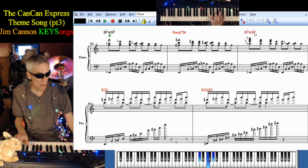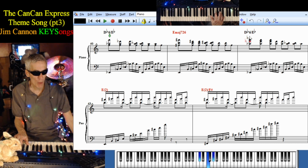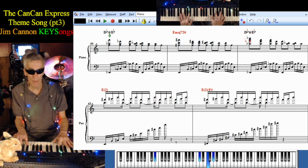It's an important rule. It's a weird rule. It's a fraction bass note rule. You're building off the bass note if you're building numbers. In this case, 1, 5, 6.